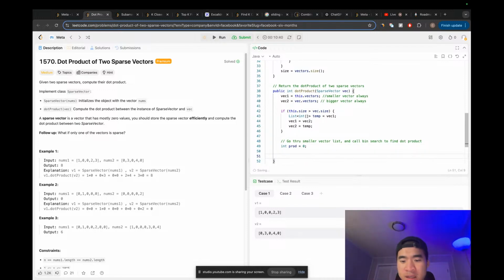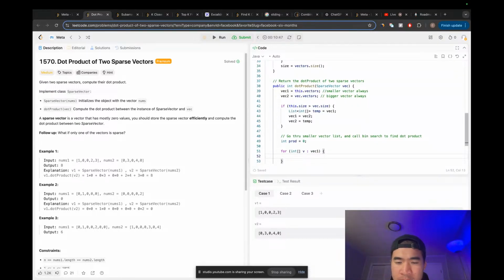Okay, so now for int v in vec1, let's do an int otherV. So otherV is equal to binary search on the index.